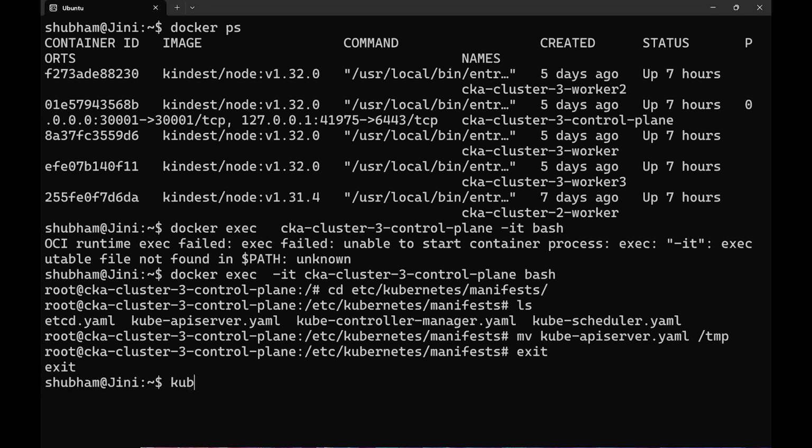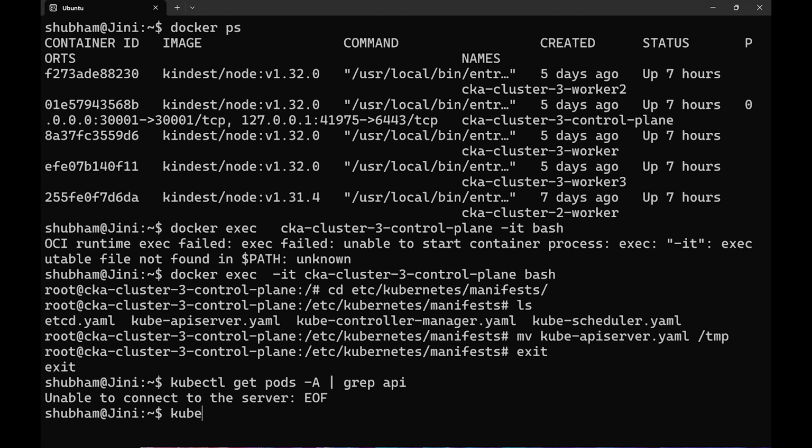Now if we do kubectl get pods from all the namespaces that have the word, let's say, api only. It is taking some time. Unable to connect to the server.